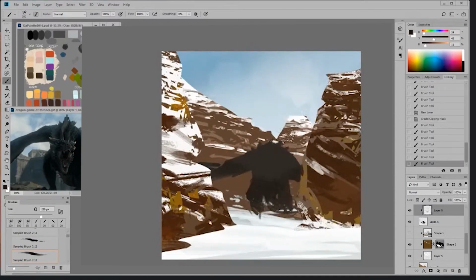But sometimes if I'm doing speed painting and I don't have the luxury of time to prepare, then I'm usually going to go for something that I already know, or something I'm familiar with, like snow and mountains, because I paint that a lot, so I don't have to look for a lot of reference.